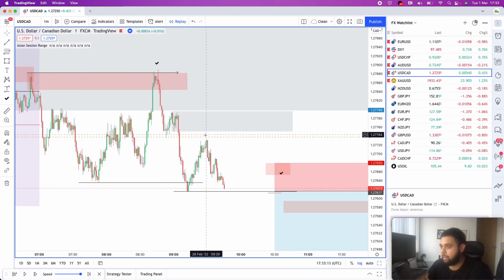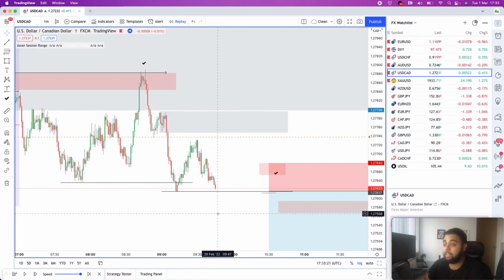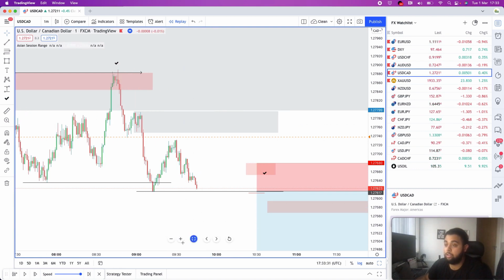And as you can see, price just failed to come into my level. It just missed it by a few pips. So at this point, I didn't rush into the trade, because I knew that there was a chance it could come back and retest it. So I was being very, very patient. I'd only enter if price was indicating it was ready to move without the retest.